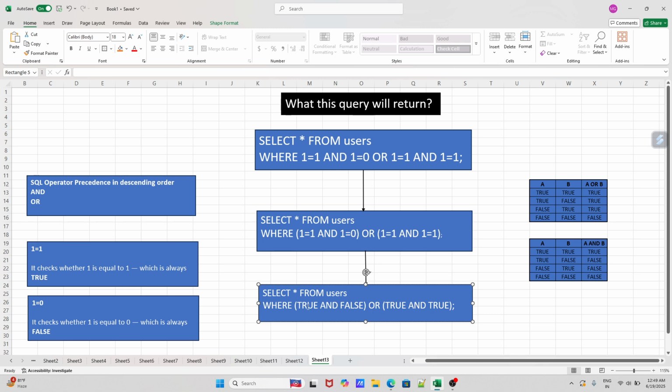Now what will be the output of true and false? Whenever the operator is AND, to get true both conditions should be true. But here one condition is false, so if I apply the AND operator, it becomes false. I can replace it with false. And true and true becomes true.